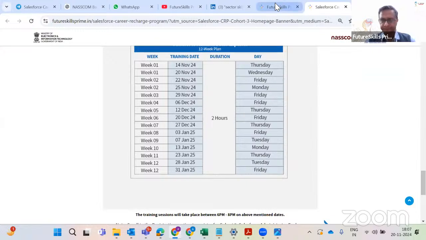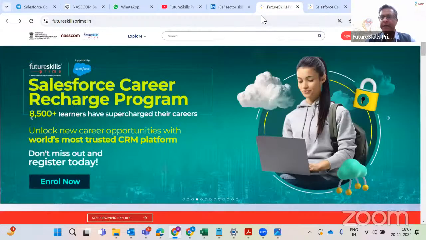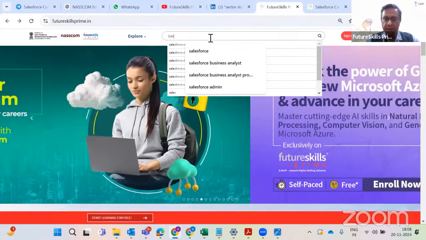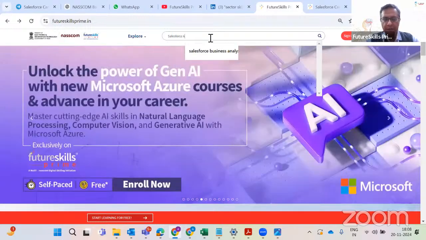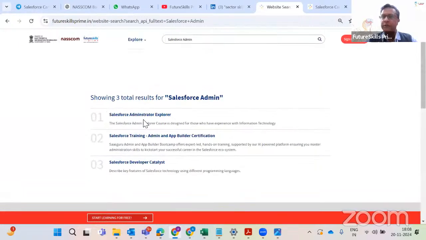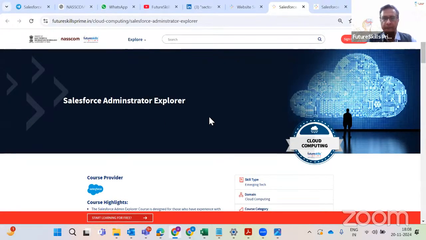This is one part. The second is accessing the course from Future Skills Prime. In the search bar, just type Salesforce admin and click enter. The first one is Salesforce Administrator Explorer. Click on it, another window will open.